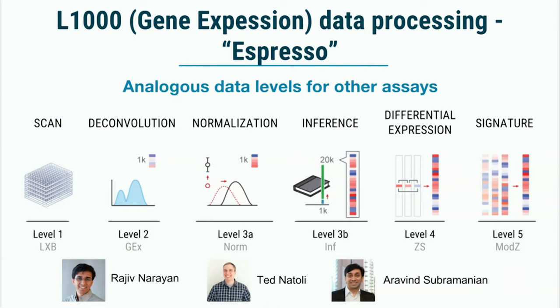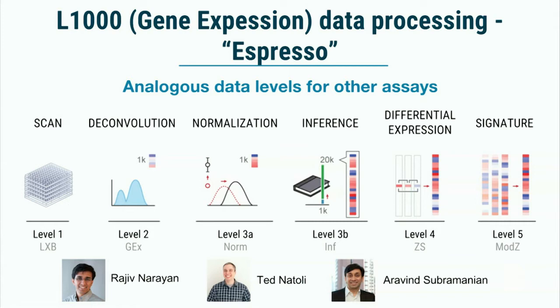We then do inference, because while measuring 1,000 genes in a single shot is great, especially for the cost and the speed with which we're able to do it, most people are interested in the additional 21,000 genes in the genome, and it would be a problem if what an external person was interested in didn't happen to line up with our 1,000 measured genes. There goes your usability and accessibility, one of the main goals of the library. So we have an inference model which can infer or extrapolate from our 1,000 measured genes to an additional 21,000 features.